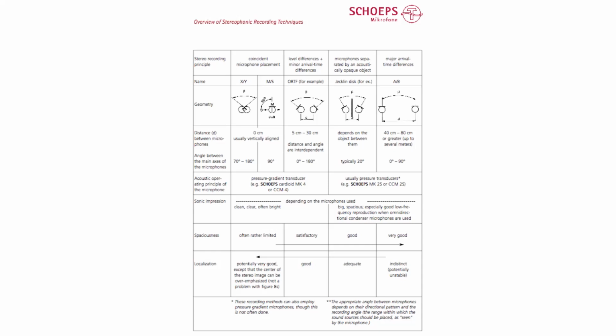If you have the mics moved apart a little bit, or you use a Jecklin disc, you get nice spatialization. And if you move the mics super far apart, you get a very big, wide sound. You might not be able to tell where things are coming from. You can think about doing this with a drum set, but it's going to make the drum set sound like your head is 20 feet across. It's not a natural sound, but it could be a cool sound. If you're making a Led Zeppelin kind of band, you maybe don't want it to sound like a jazz band. It's okay to have drums that are 100 feet wide.